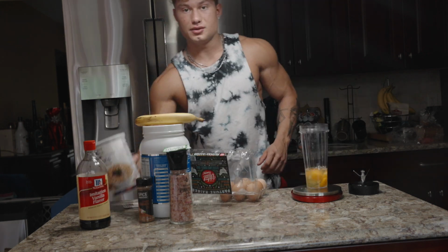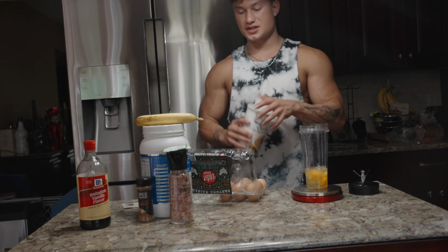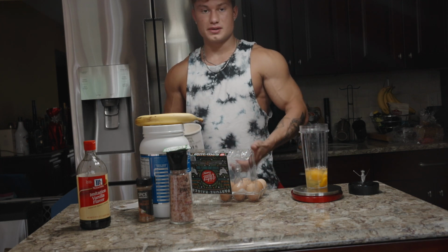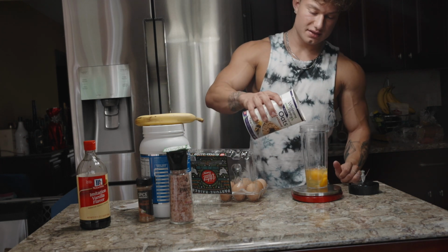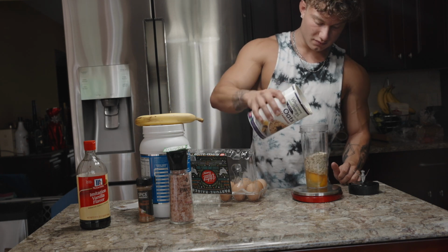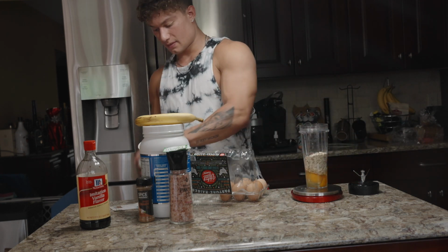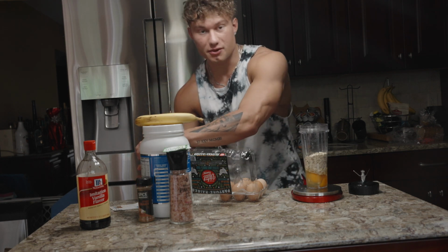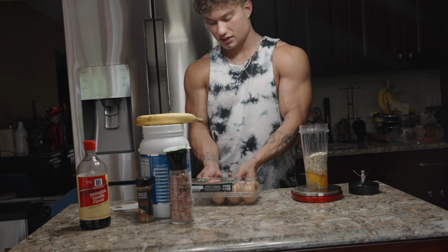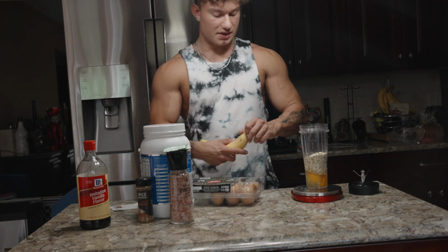And now we're gonna do 80 grams of old-fashioned oats. I prefer these over quick oats just because quick oats, I guess, are more processed, I believe. And you have to do it in this complete order, because if you don't, it's going to turn out badly. So, 1 banana.